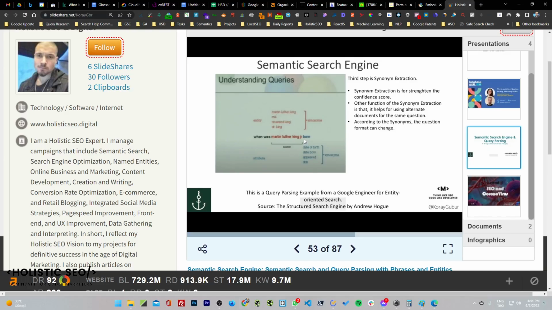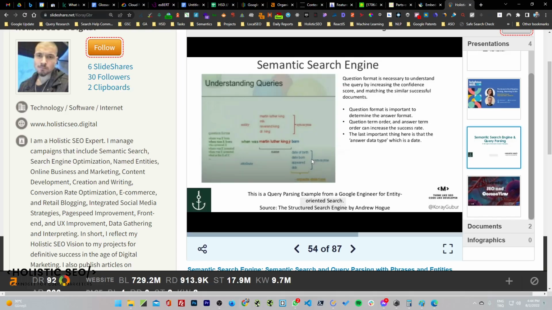Then when it comes to born, we also need to take the sections like date of birth, date born, DOB or appeared. Then we will need to rephrase the question with different formats, like where was X born, when was X born, who invented X, etc. Then we will start to eliminate some of them.